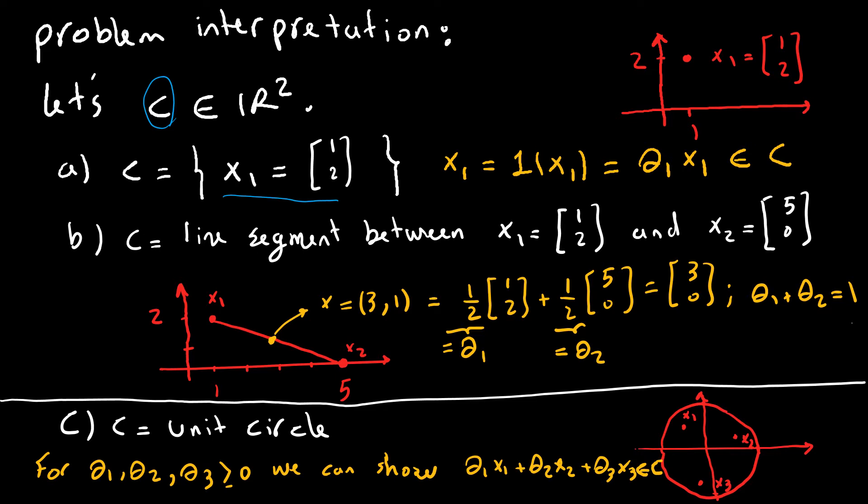And next case is the line segment between x₁ and x₂. The reason I'm showing this is because I am going to show you with line segments we can cover every convex body. So any two points you take on this line, you can find the convex combination and you can reach to that point. For example, suppose we have this point right here, we can have half of x₁ plus half of x₂ to get that point.